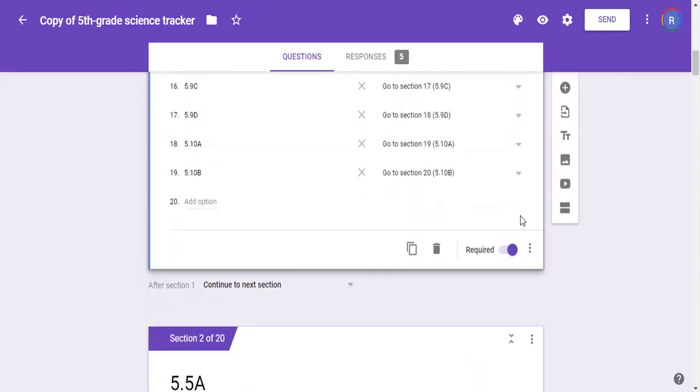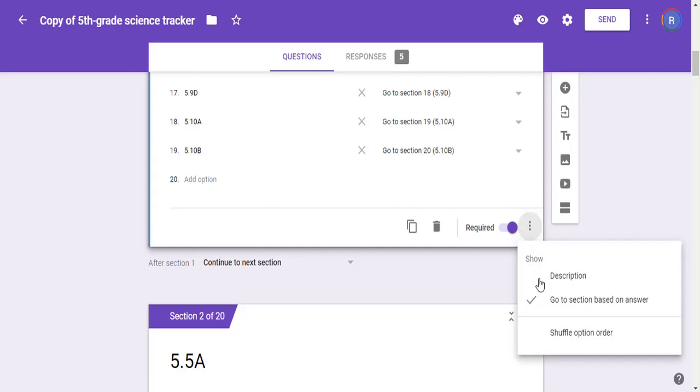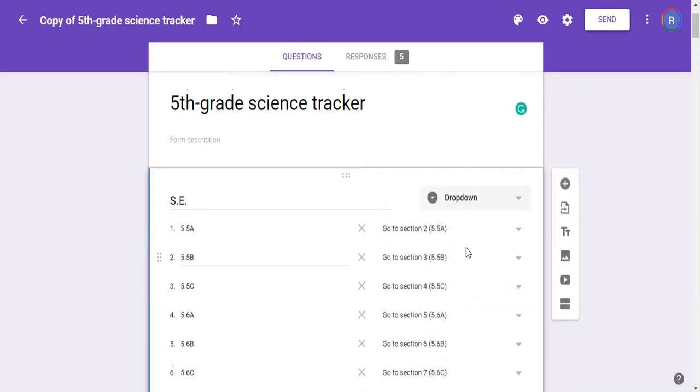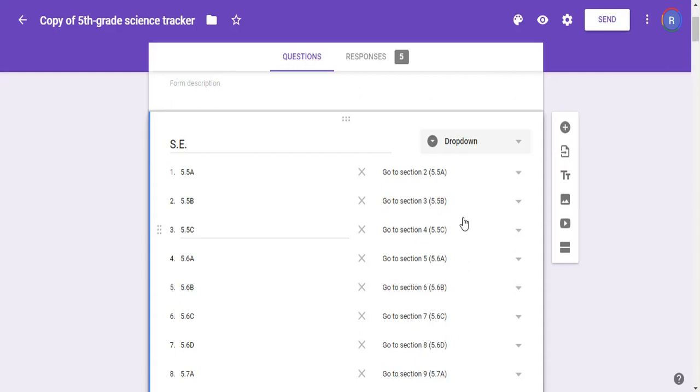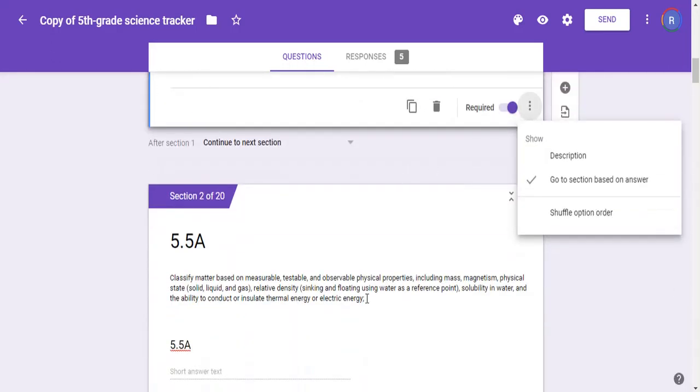The way I made that happen was I had to click on those three dots, and see how it's selected, go to section based on answer. So once I selected that, put the check mark, that gave me the option to say, okay, if I select 5.5a, then that's going to take me to section 2, which is 5.5a.